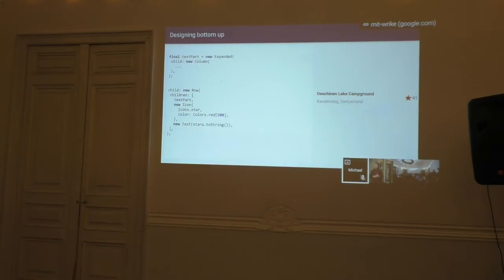We're selecting a shape based on predefined material icons. We're setting a color to make it red. And then lastly, we're just reading out the current value of stars and printing that as a string. So again, hopefully, this is very easy to read. And there's not some fancy templating language or anything like that you have to go learn. You just have to learn to read code.